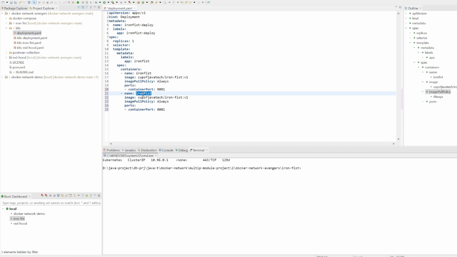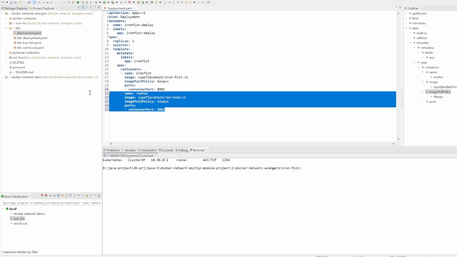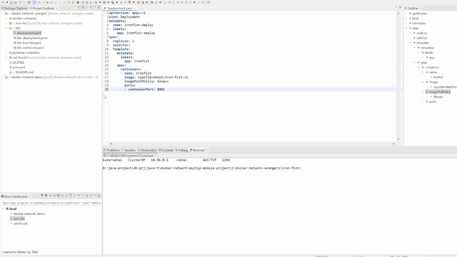So I can also add Red Hood, and also I can provide whatever port number it has. But we don't want to add this for our deployment. I want to keep it simple so that we can demonstrate it further. So this is all we needed for creating our deployment object.